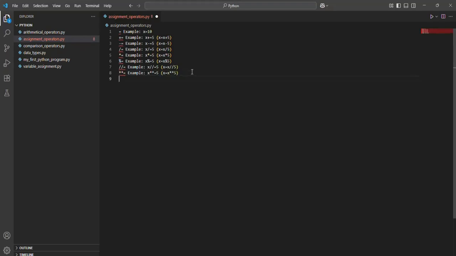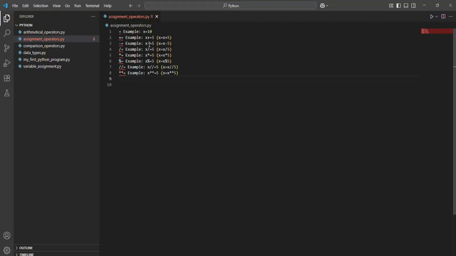Okay, so these are also the assignment operators in Python. We have the equal, addition equal, subtraction equal, division equal, multiplication equal, modulo equal, floor equal, and then exponentiation equal. Okay, so if I say x plus equal 5, it is the same as x is equal to x plus 5.